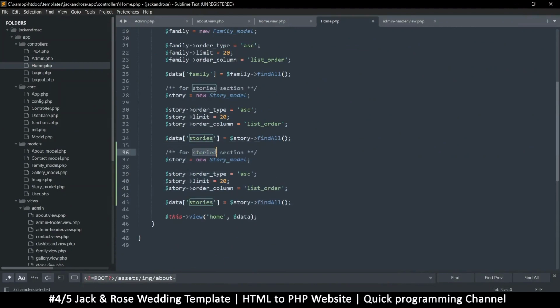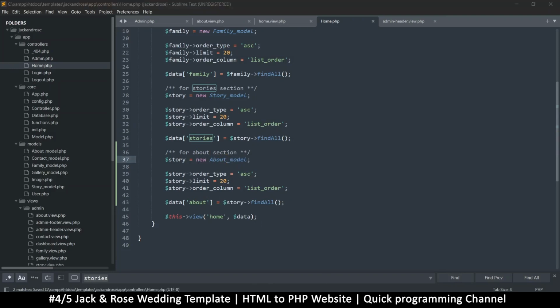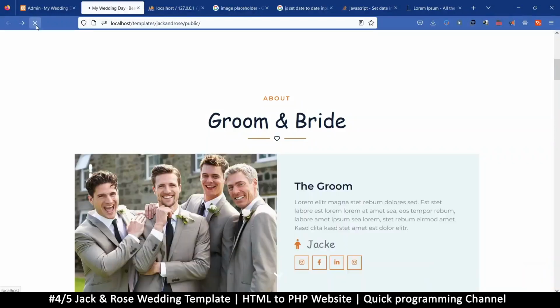This is not for stories. This is for the about section. Okay, so about there, and make sure it's the correct model. And yep, that does it. Let's refresh, and there we go.